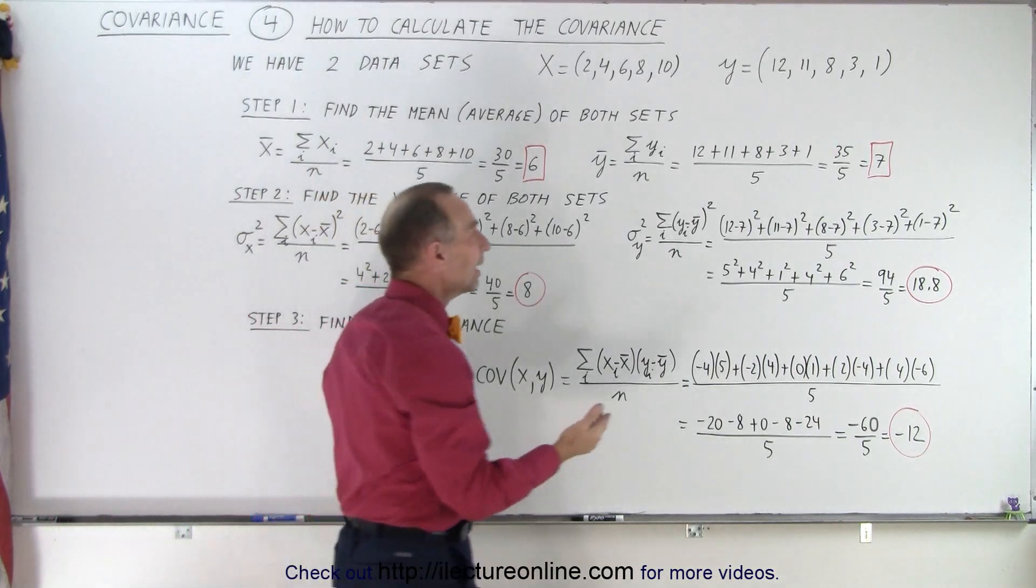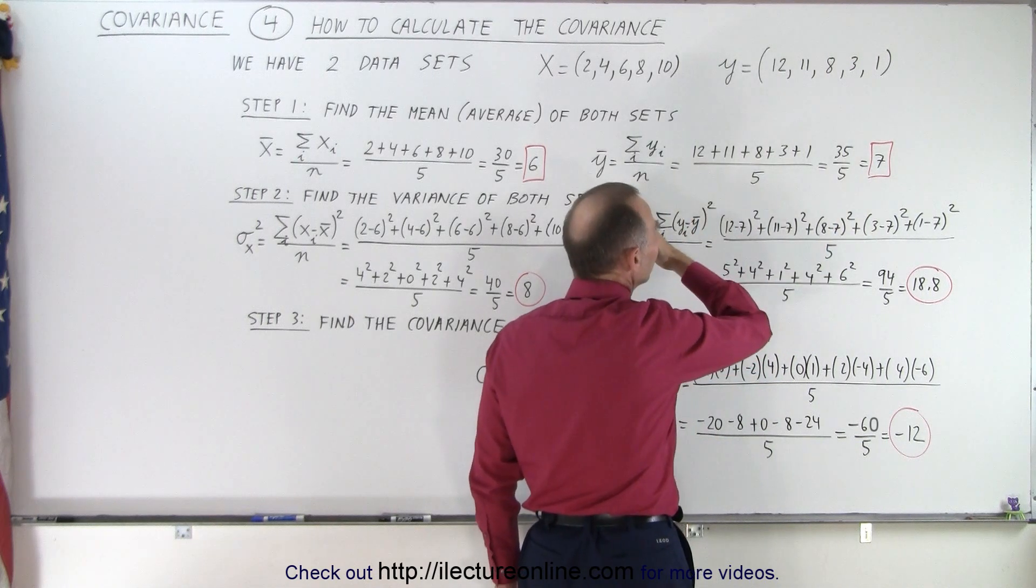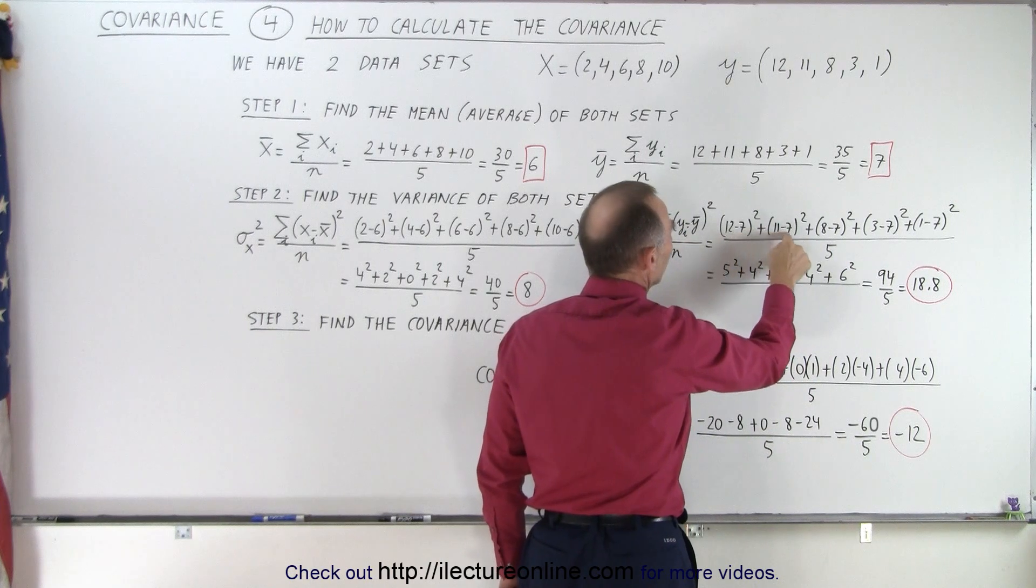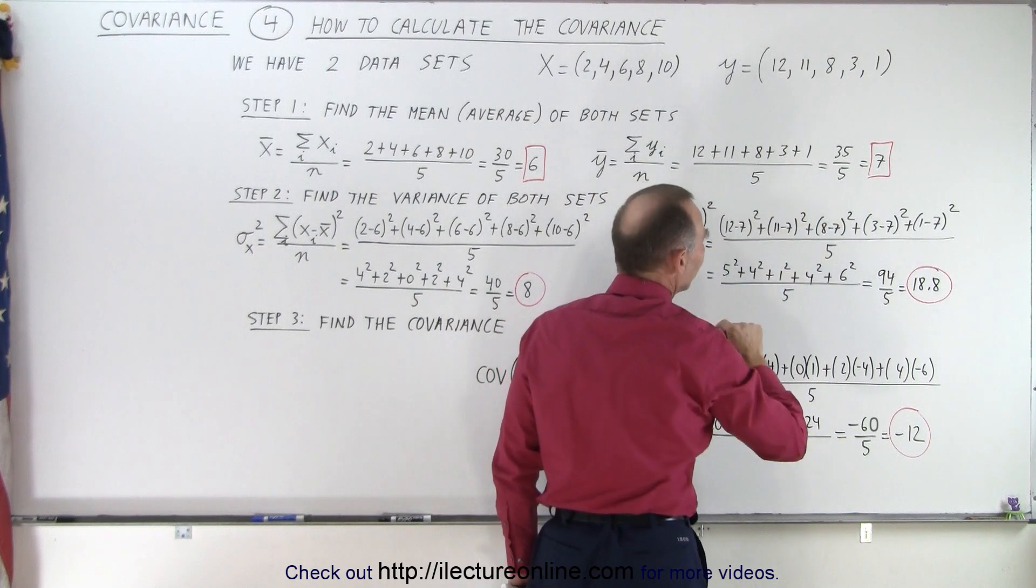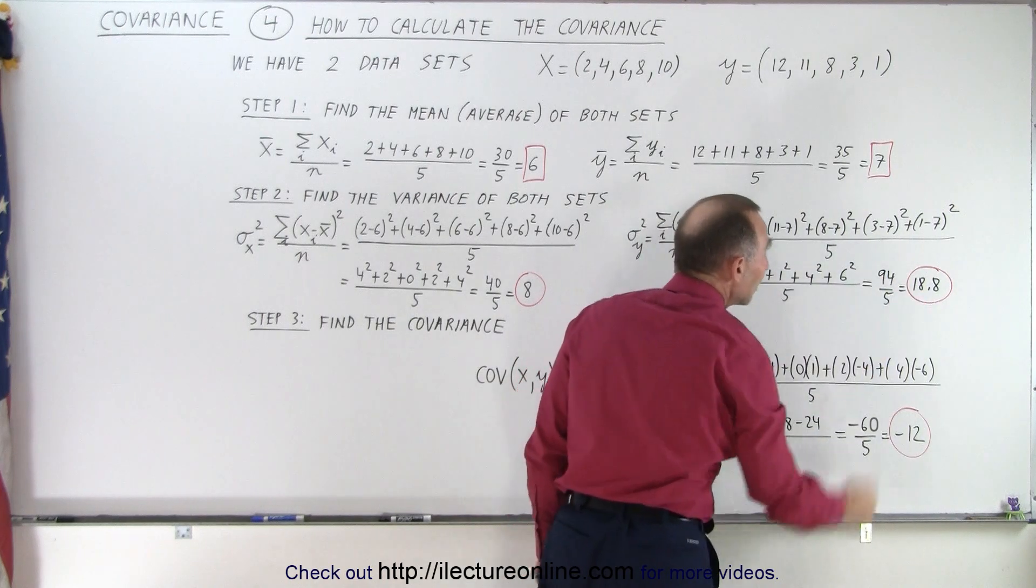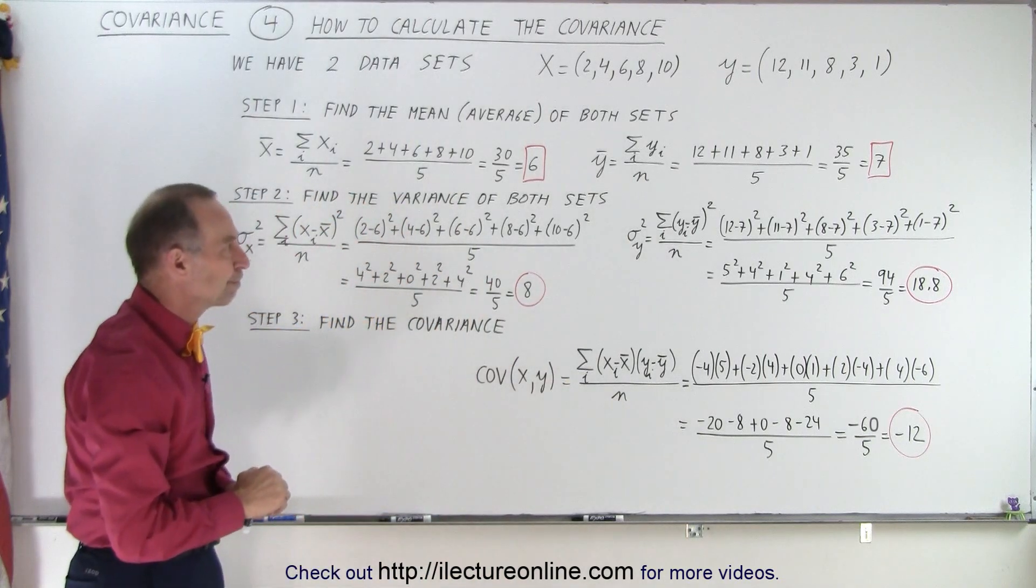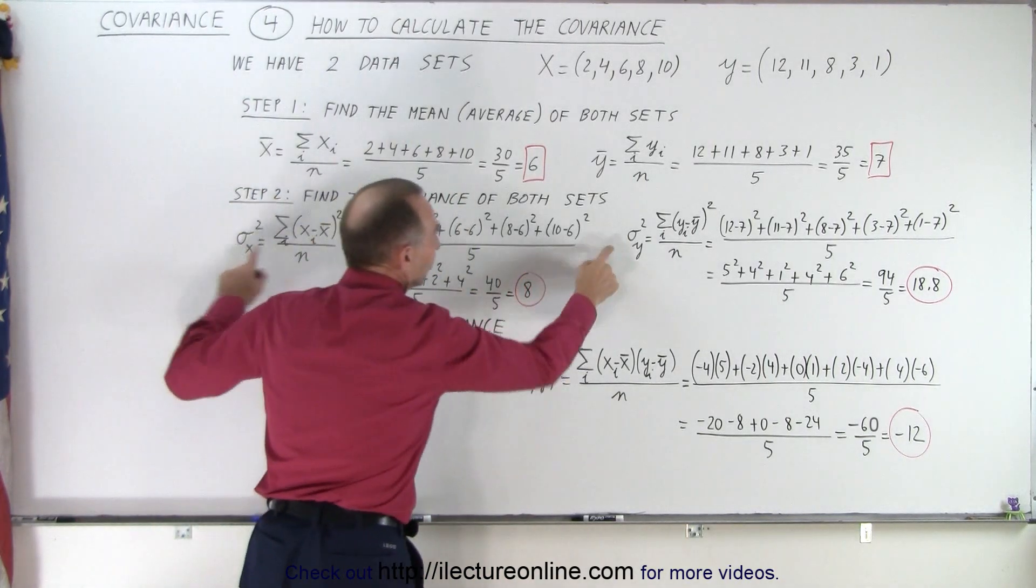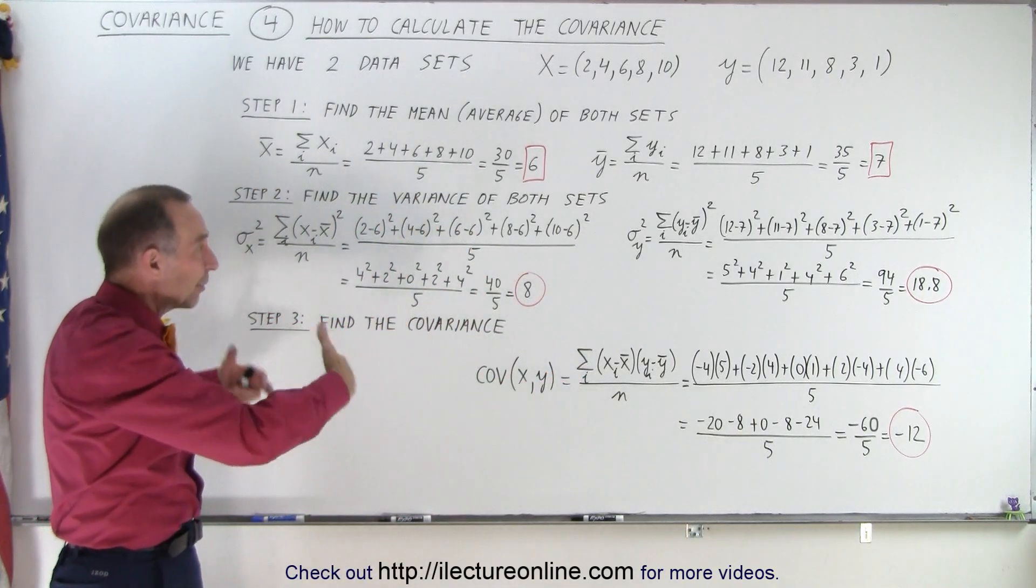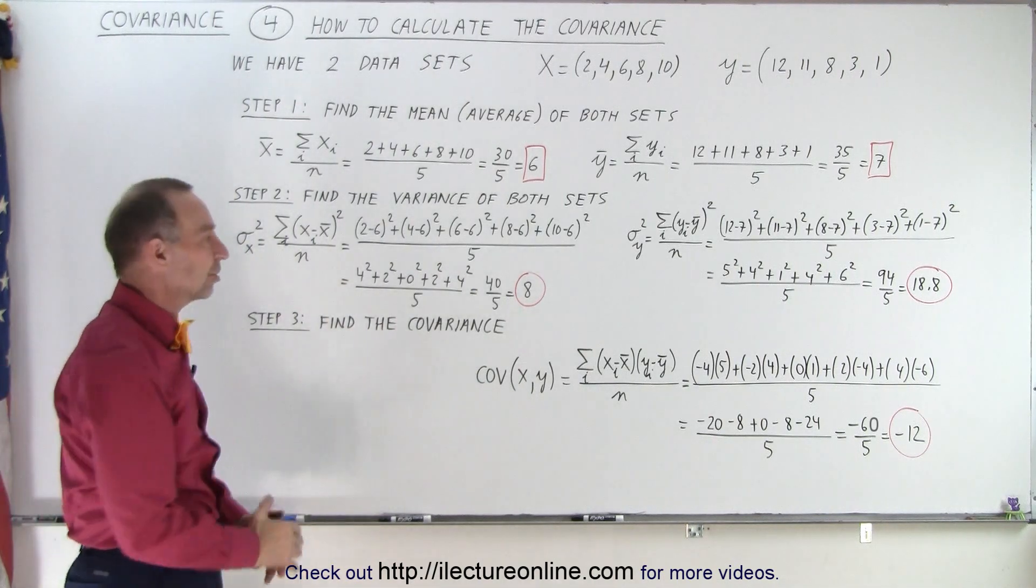We do the same with the second dataset. Since it's squared, it doesn't matter if the numbers increase or decrease, you always end up with a positive number. The number minus the average, in each case we square that difference. We end up with a total of 94 when we add them all together. Divide by five is 18.8. So that's the variance of our second dataset. Notice I use the symbol sigma to be technically correct. Although we tend to interchange s and sigma, to be technically correct, we use the letter sigma to indicate we're using the entire population in the set.